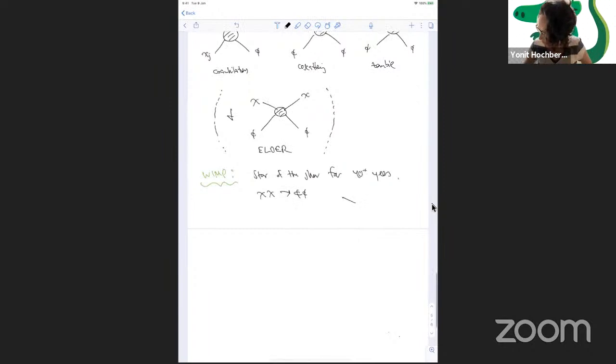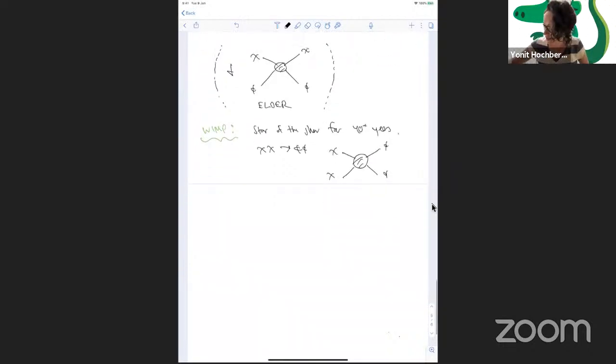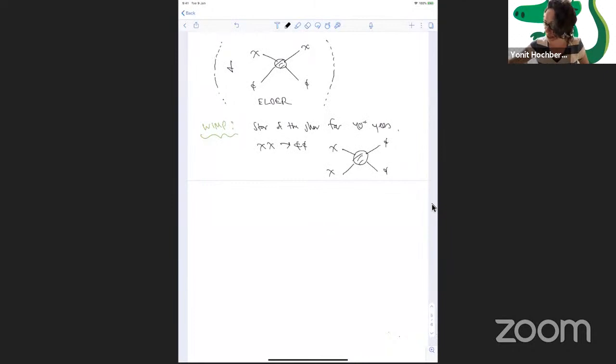So here's my dark matter process. Okay, I have two chi's annihilating into two phi's. Okay? Now, if this process is fast, then it sets the chemical potential of chi to be equal to the chemical potential of phi. Okay? And we can write down the Boltzmann equation for this. So we have dn chi dt plus 3H n chi is equal to minus some collision term that we're going to write out in a moment.